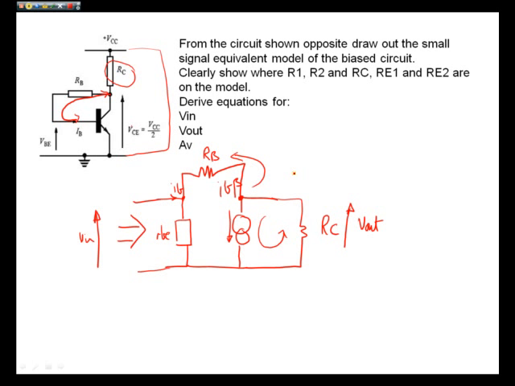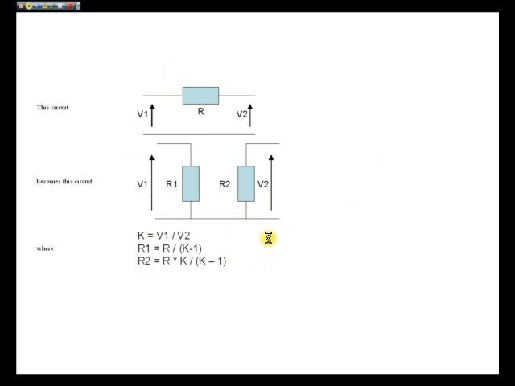Well, luckily we have a theorem that will actually help us with this, and this is called Miller theorem. Miller theorem, basically derived from something called two-port network theory, allows us to take this component here, in series, and convert it into two components on each side. So let's have a look at Miller theorem. Here's Miller theorem. It basically says that a voltage at one node and a voltage at another node through a resistance can be represented as a different circuit. We can move to this circuit.